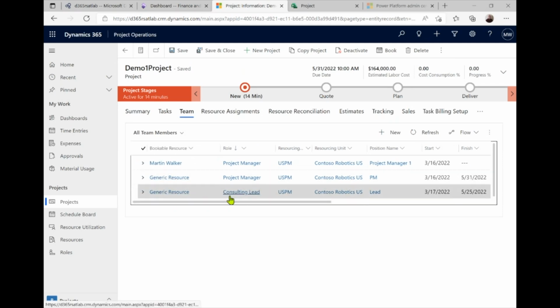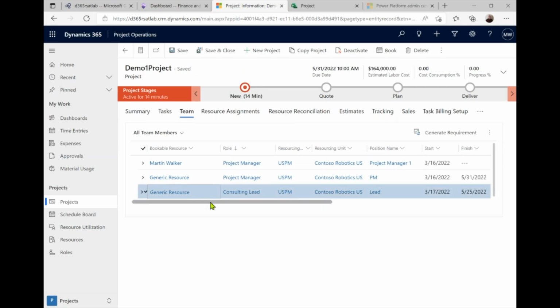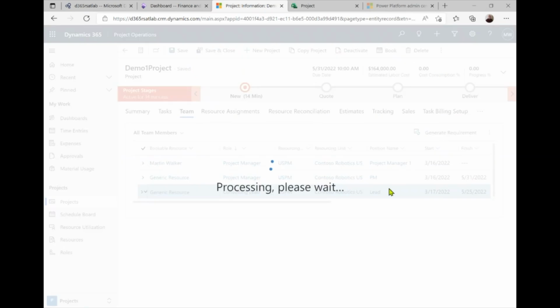And then we have the project manager and the consulting lead generic resources. So we're just going to select our generic resource for the consulting lead, and we're going to generate a requirement for this generic resource, because now we want to populate it with a real resource. So we'll generate requirement.